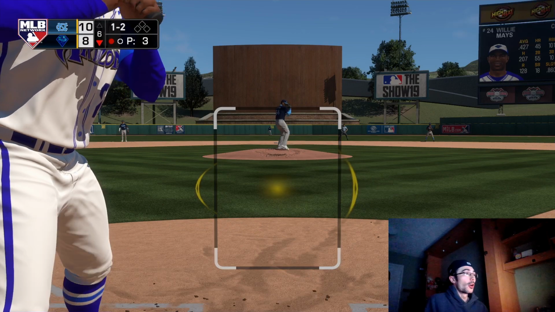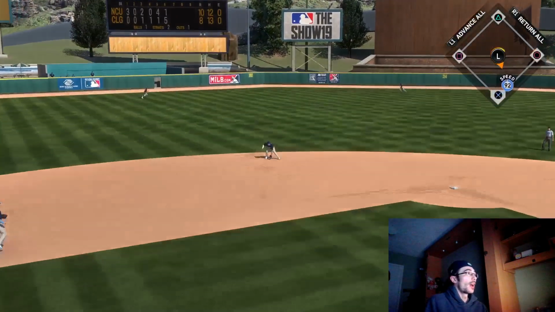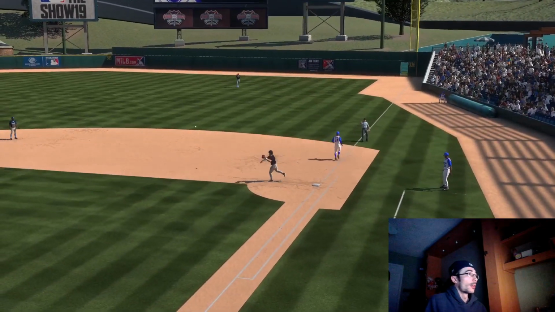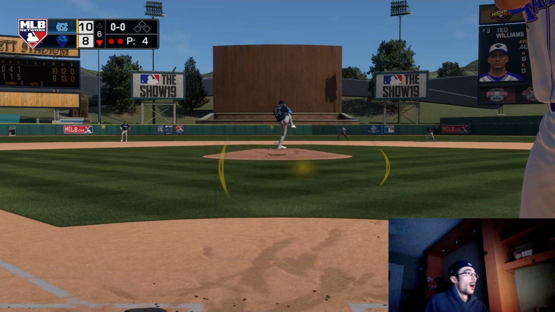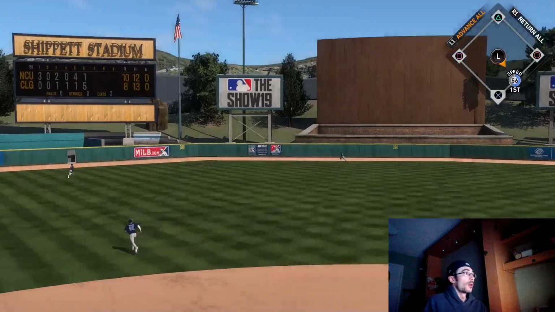Ken Griffey Jr. goes deep with a 3-run shot. That was absolutely huge. Fastball up and inside. We end up scoring 5 runs in this inning so far, and still only 1 down. We ground out there with Willie Mays on a pitch I definitely could have hit, just needed to square the ball up a little bit better. There's one with Ted Williams.